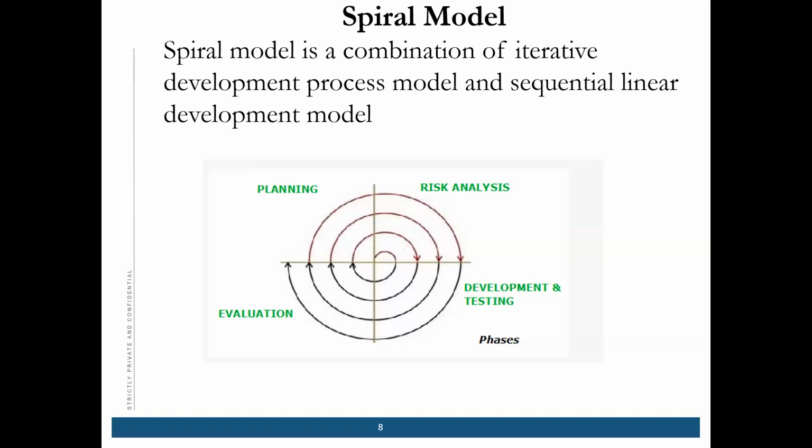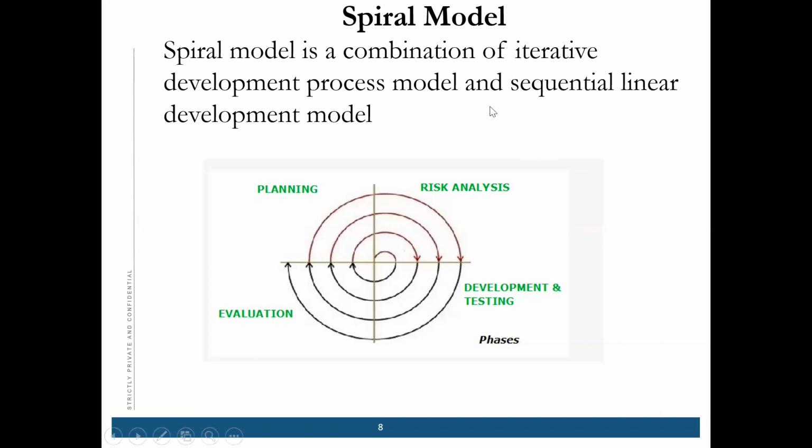Evaluation means you have to evaluate against your previous version that it is better than that, and what all the differences you have made in the new version. So all those things are included here. These might be the questions they might ask you, that's why I've included this in our course.